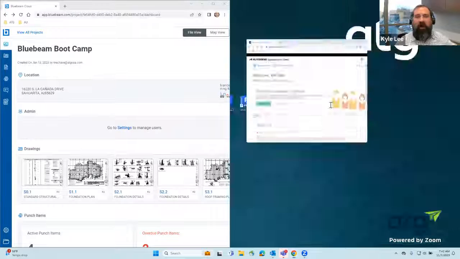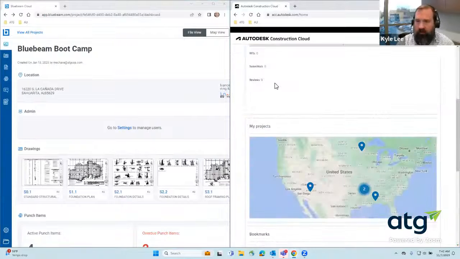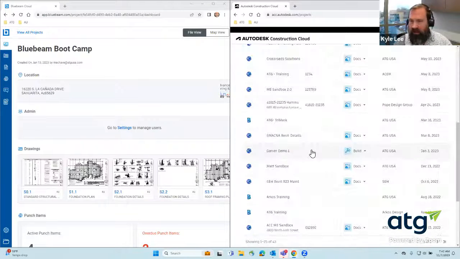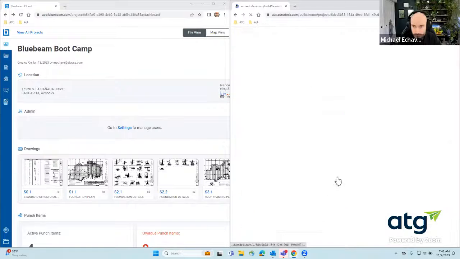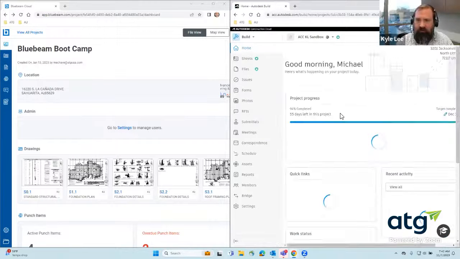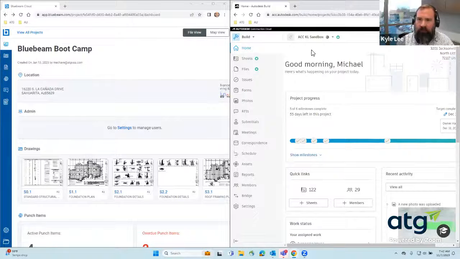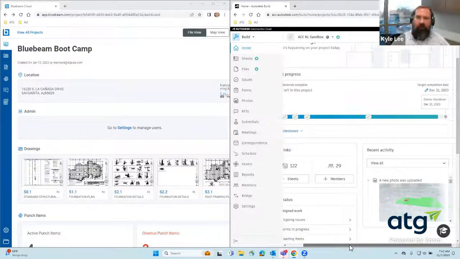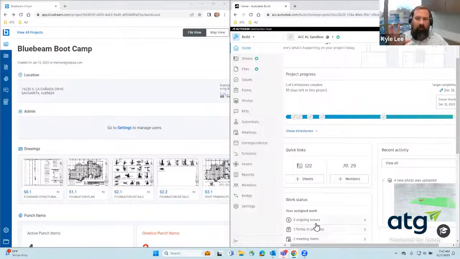And so in Autodesk Build, we have a home screen that's kind of that dashboard. Right now you're just in the landing page. Again, you're right, you can go down and grab your project here. When you jump in, you'll see this does have a few more of those things that Michael had mentioned earlier: the ability to set up at a very high level your project progress, putting in those very high level milestone events that you're tracking across the project. We also see the project address in the top right, just like we see in the top left in Bluebeam.